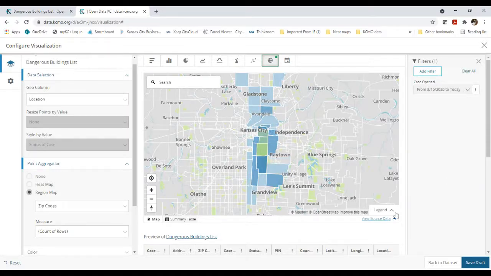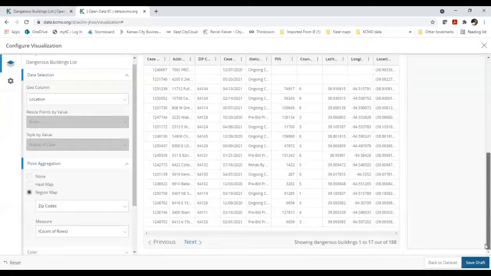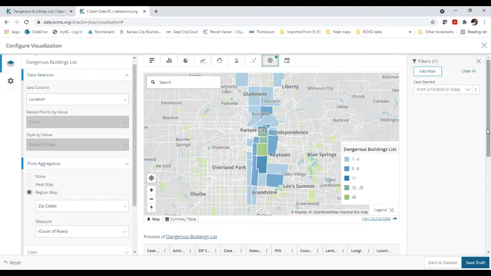And so you saw a little bit of movement on there. Now if I go over to my legend, you can see these numbers have come down quite a bit, and also if I scroll down here, my number of dangerous buildings has actually changed down here.